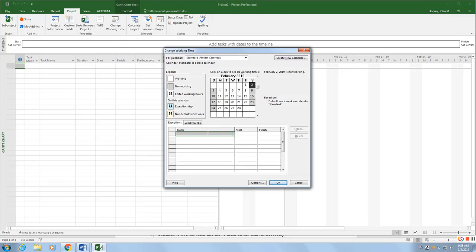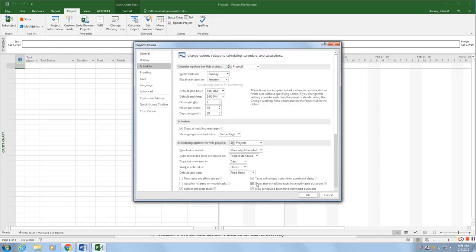There isn't much to do here. We could enter some things, but we want to change the settings, so we go into Options. So we're going to change our hours per day to 24, and then our duration to hours and our working hours. Some of this probably already is.